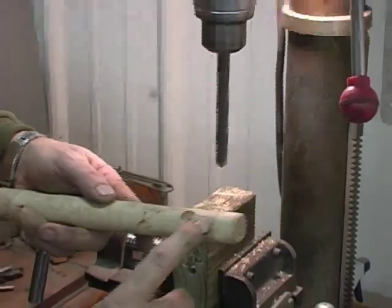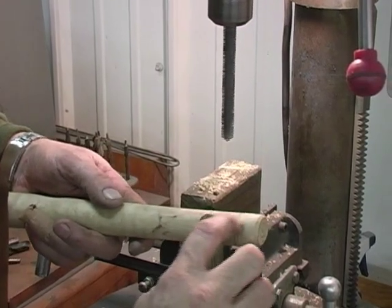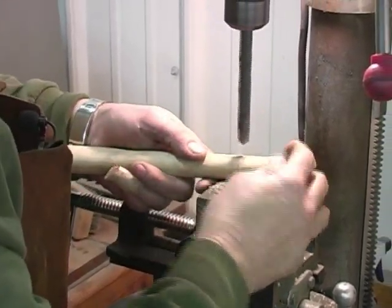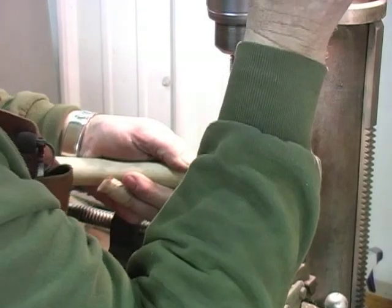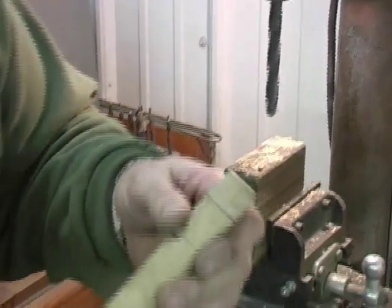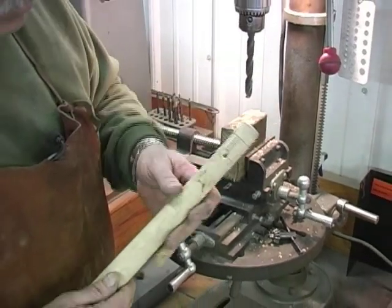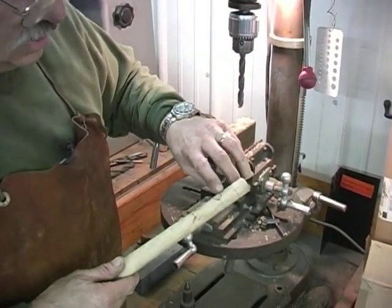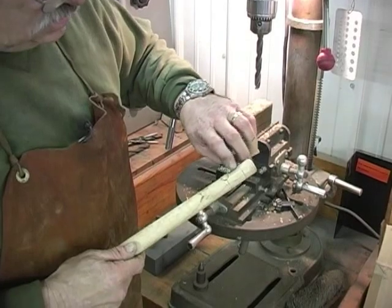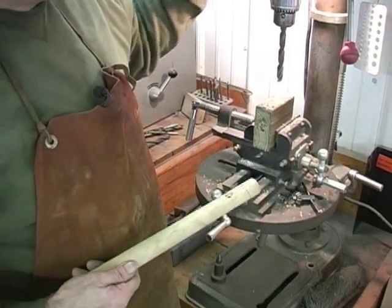We don't want to go all the way through. Now this, remember, that'll be flushed off. We'll have a round circle here, and this is the channel the metal will run in. We're going to cut a groove here and remove that wood. But we got to be real careful. Now, let me show you here. The metal will go all the way through, but we'll be able to surface this off. We may change this just a little bit because this did go high here. But we'll readjust this. We're going to use a Dremel tool, cut around, and then we're going to grind the end of this down and get it ready to pour.